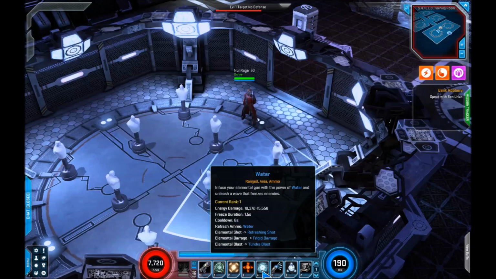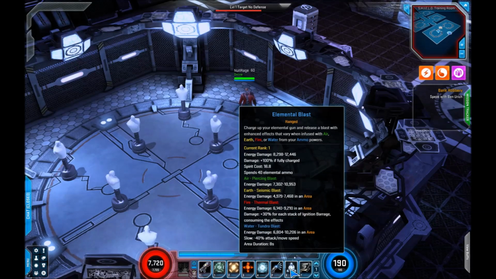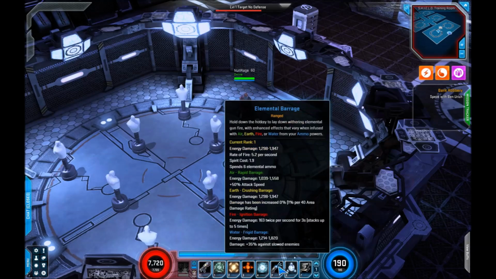All right, next up we've got water ammo. Now this is our last type of ammo. It's going to affect Elemental Shot by causing it to restore Spirit. It's going to affect Elemental Barrage by doing increased damage versus slowed targets. And it's going to affect Elemental Blast by causing it to create a slow patch that slows for 40% and has an area duration of 8 seconds. So these, with water ammo, will sort of work in an inverse way to the fire ammo. Water and fire, inverses of each other.